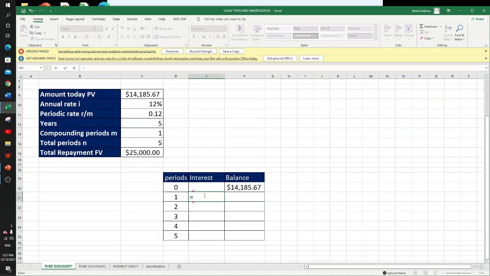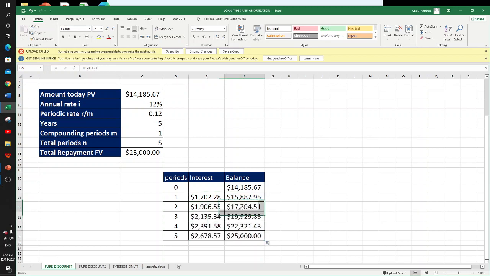Now, what is the interest per period? This is equal to the amount you collect for the first year multiplied by the interest rate per period, which is this. We'll press F4 to lock it. Enter. So at the end of the first year, you need to pay this interest. So you add this plus this. We are not locking anything. So that is the value. We copy it down.